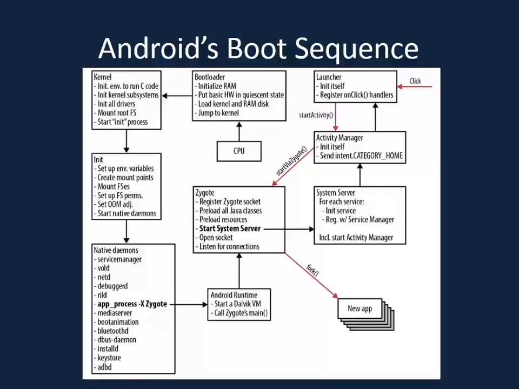Now some things like the file system itself are implemented using drivers in the kernel. So they're still going to be the same. You're still going to have the same permission mechanism for user, group, world, same type of directory structure. If there's a problem and there has to be a file system check, those sorts of utilities are still the same because the way that those file systems are implemented in the kernel are still the same. So once we get past init and we start getting down into these native daemons, these are the various things that are going to be running in the background that make Android Android.